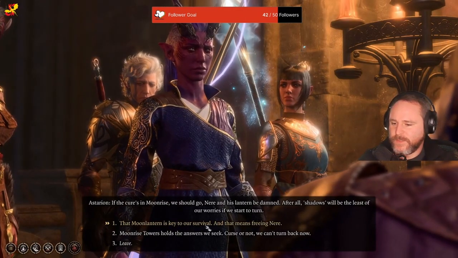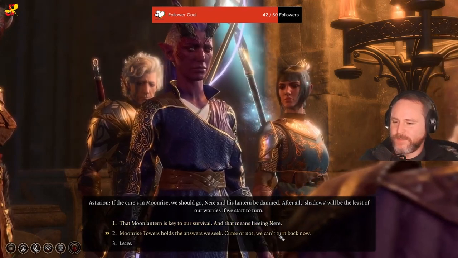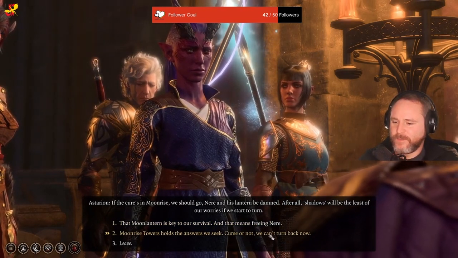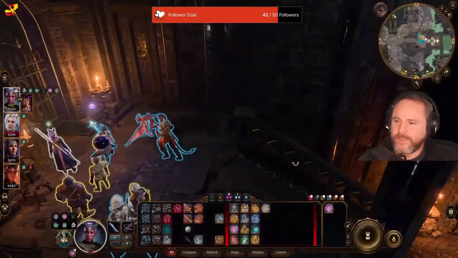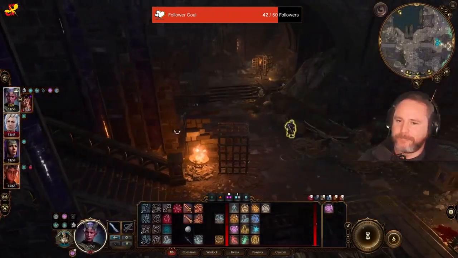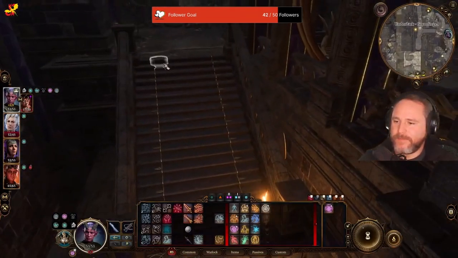The lantern is key to our survival, and that means free and near. Moonrise Towers holds the answers we seek. Curse or not, we can't turn back now.